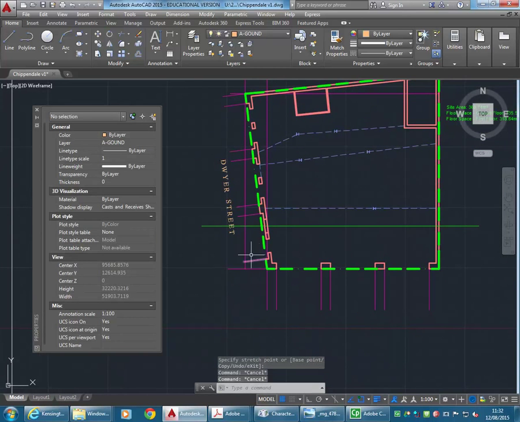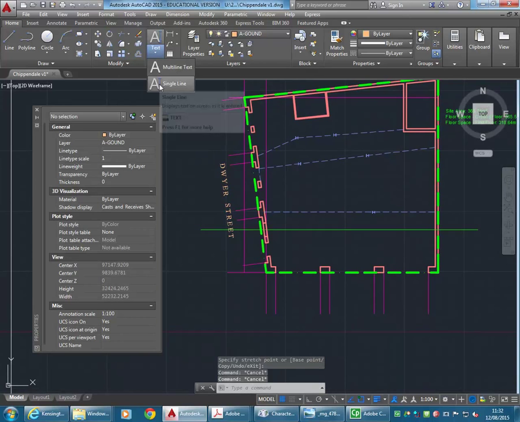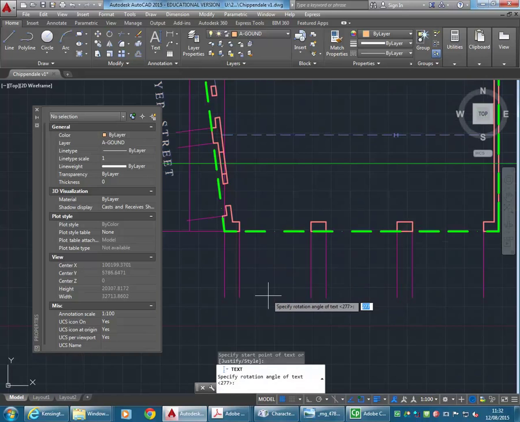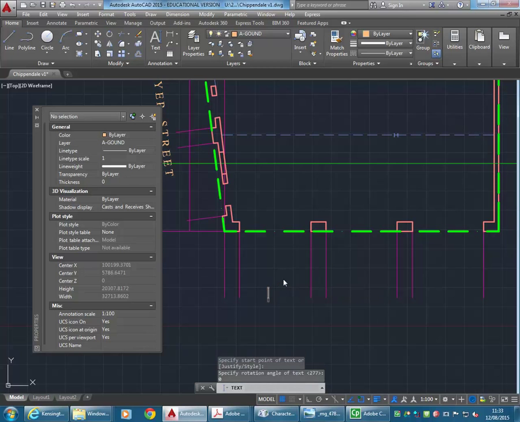Okay, so then for the other text, again, single line text I'll use, just to show you a couple of the issues there. If I click a start point, notice how it's remembered the old angle. So if you press enter, like you might be used to, it'll put it at the same angle as the previous text. And I don't want that, so I'm going to type 0 to get it to go straight or to the right again.